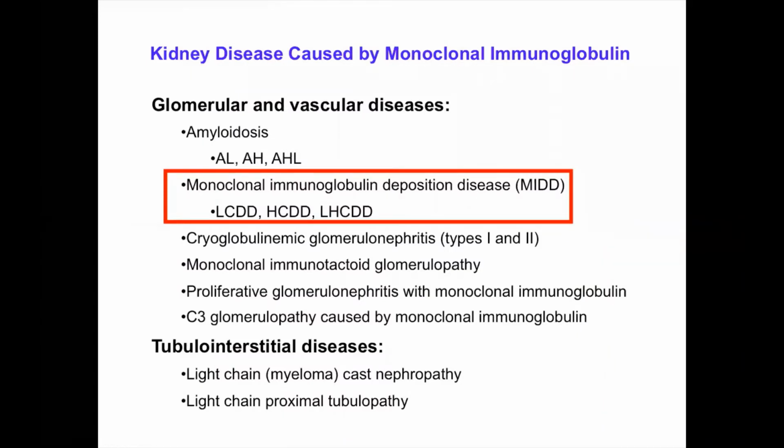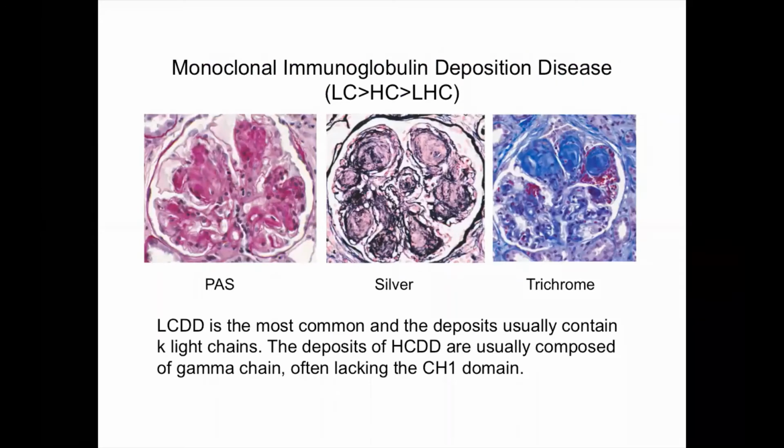We will now talk about monoclonal immunoglobulin deposition disease, which is light chain deposition disease, heavy chain deposition disease, and light and heavy chain deposition disease. Light chain deposition disease is the most common. Look, all monoclonal immunoglobulin deposition diseases are related to plasma cells. I will put a very nice paper for you. It's a bit long, for those of you who are interested. For those of you who are not, you can skim through it, and just know that such a thing exists.